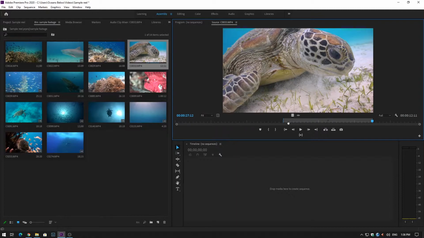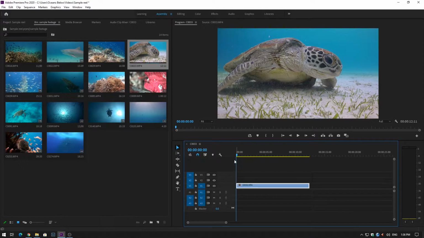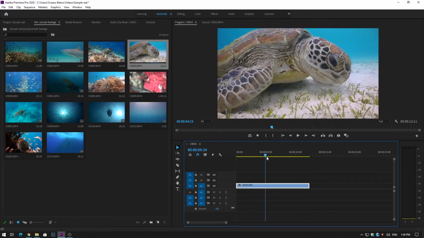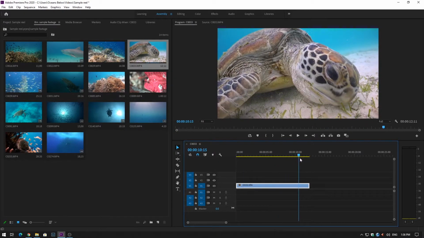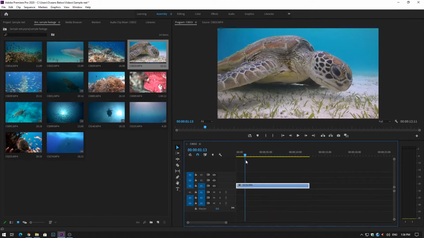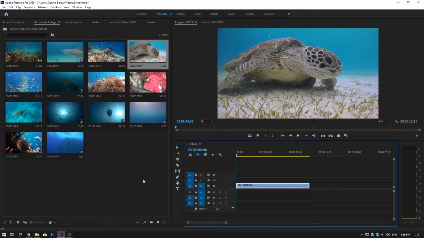We're going to drag the video down onto the timeline, and it will automatically create a sequence with your dimensions. So if you filmed in HD, this will be an HD sequence. If you filmed in 4K, this will be a 4K sequence.